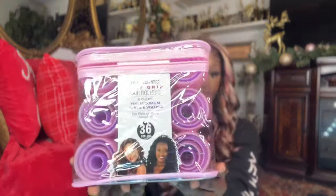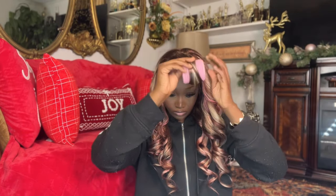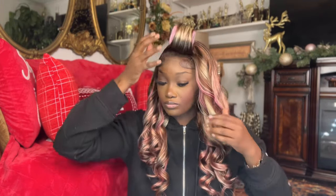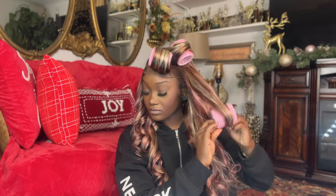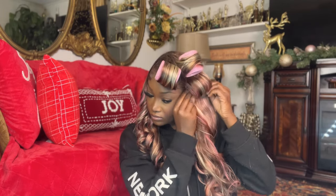The wig is completely curled and it didn't take any time at all. I really want to set it with some rollers — I've been seeing these everywhere. They're supposed to stay in place without needing a pin. I took my bang first and started rolling it up. I had a bit too much hair in that section at first, but as I kept applying them I felt like I was getting the hang of it — you're literally just rolling it up.